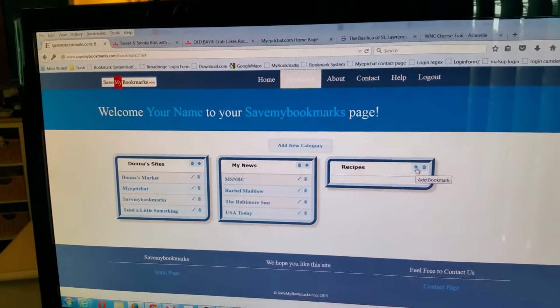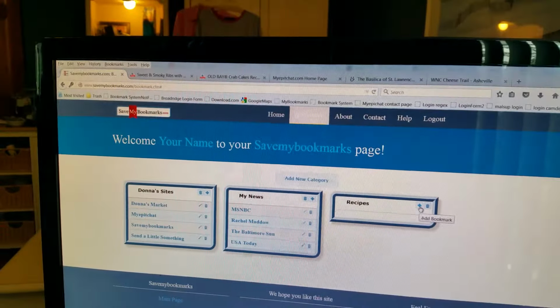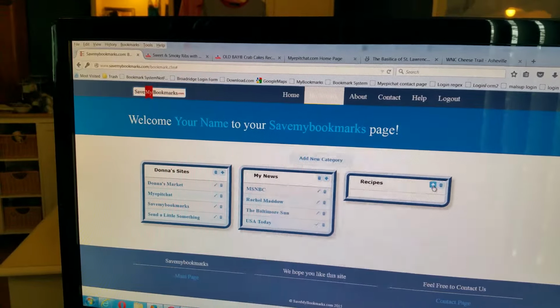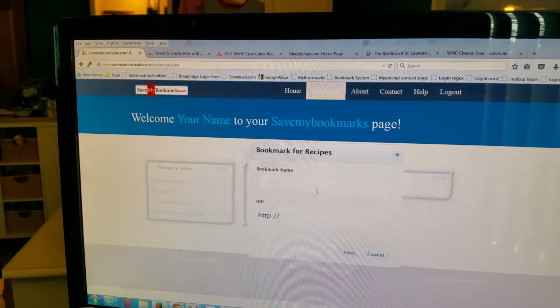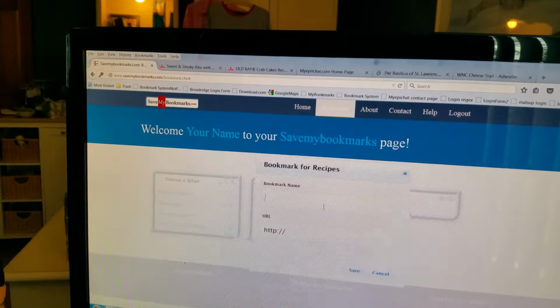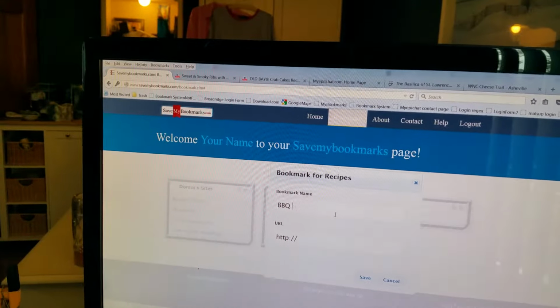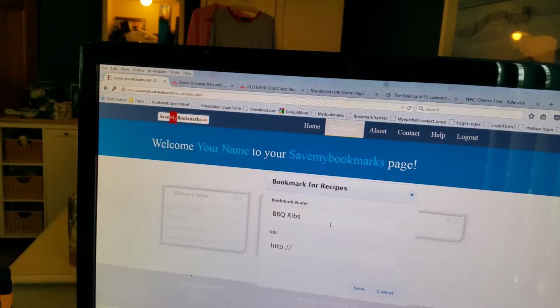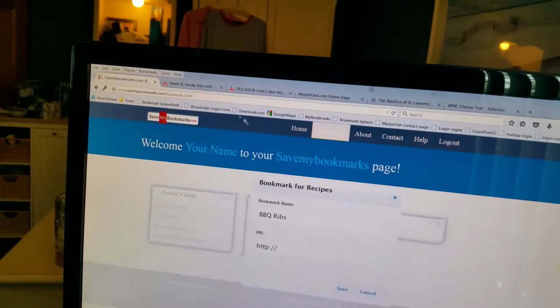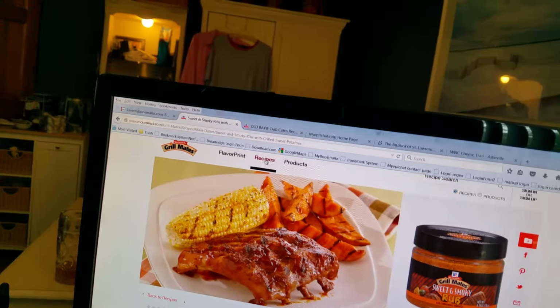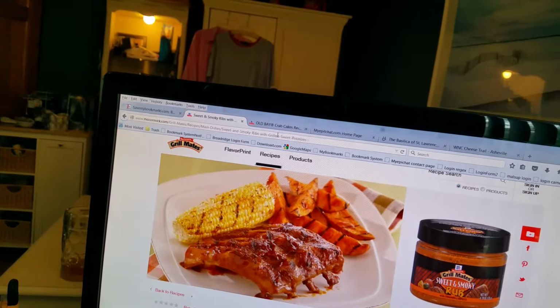I save that category, and I now have a category called recipes. Let's say one of my favorite foods is barbecued ribs. So I'll type in recipe for barbecued ribs. I will go to a page that I have up already for my barbecue ribs.